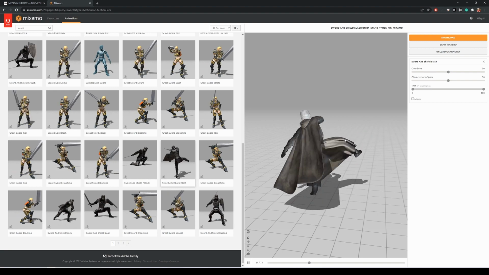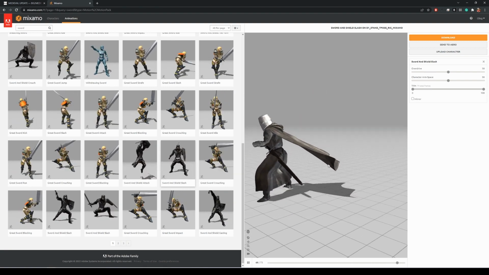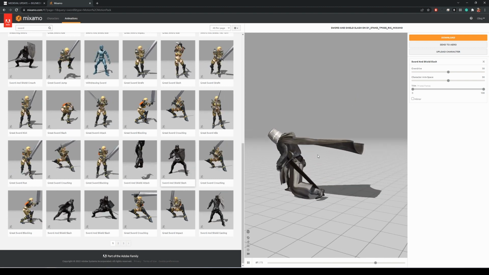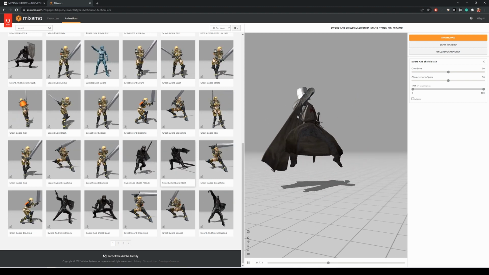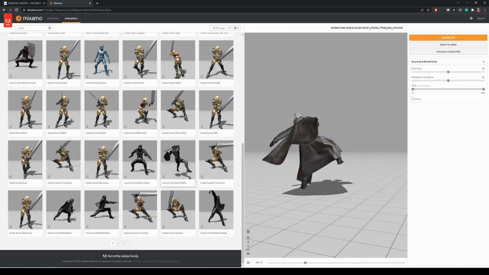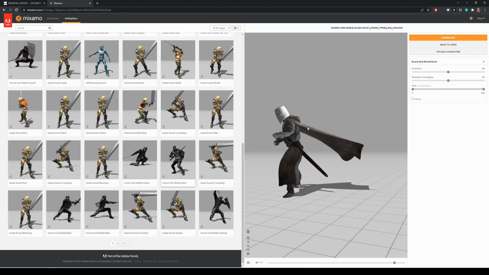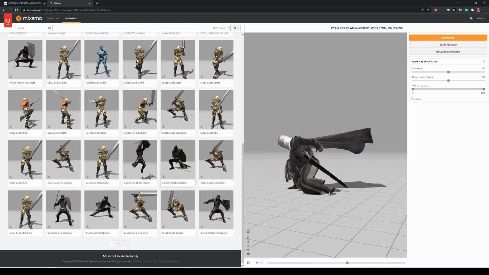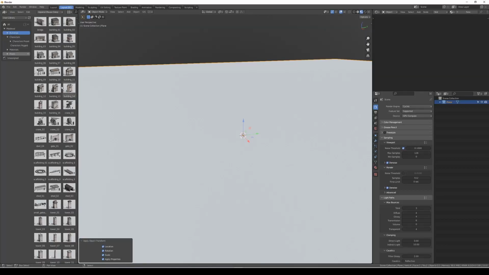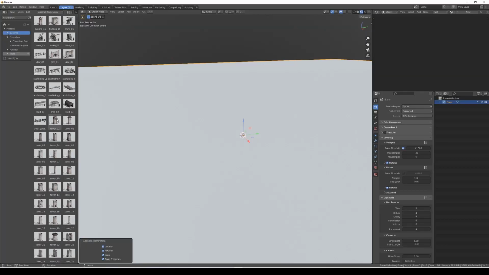Obviously, you can see that the cloak is not animating because it's a static mesh. What we can do is import this animation and character in Blender and then apply some physics to that fabric, and that would look cool. Importing building, maybe a smaller one.